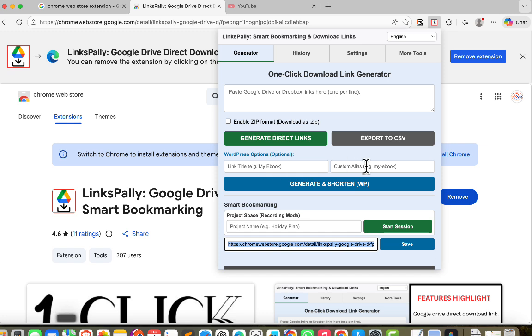And when I do that, I will be able to copy the link and send it to whoever I want to send it to. And it will no longer be a Google Drive link. It will just be a custom link. For example, yourwebsite.com/download. And that will make it very easy for you to share your file without even exposing your file storage, which is Google Drive or Dropbox.